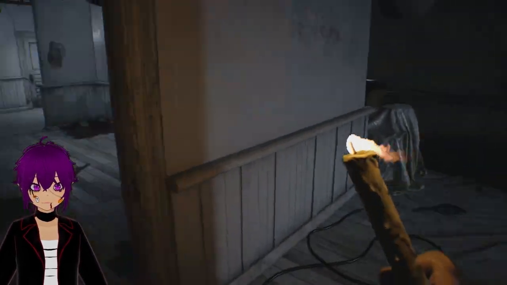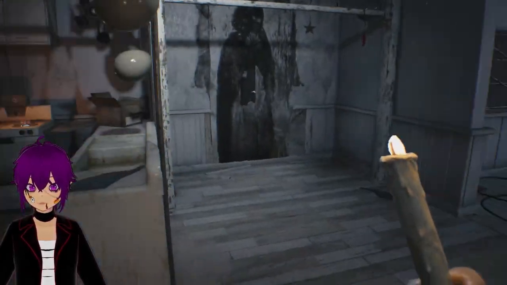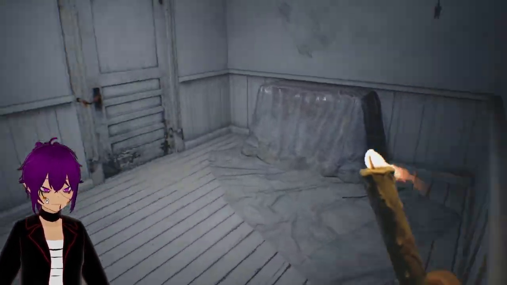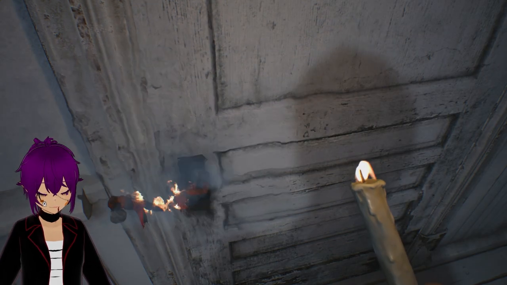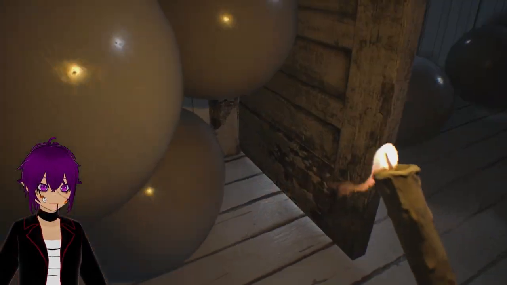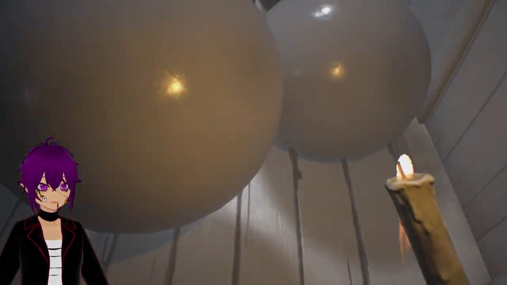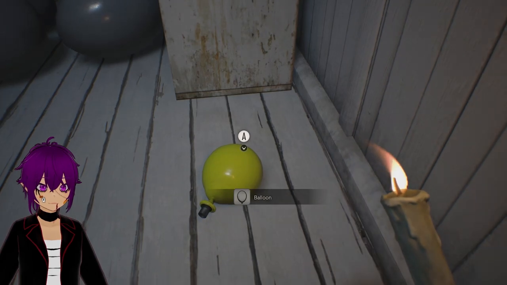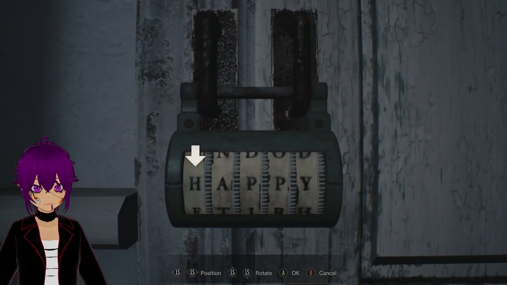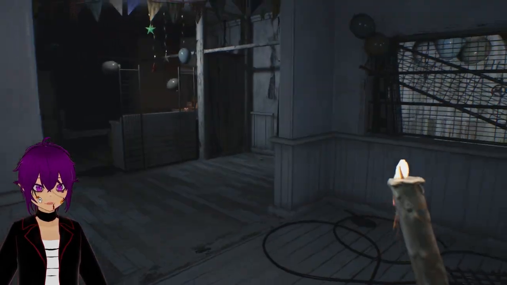You just need something to write. Okay. Is there a pen around here? There we go. Any pens penning? No pens penning over there. Oh! Oh, we like the balloons. Pop, pop, pop, pop, pop. Hey. Happy? Happy. Okay, looks like I have to get another code.